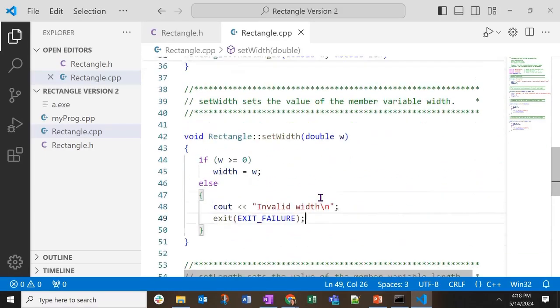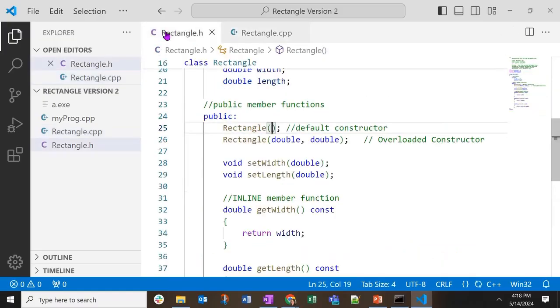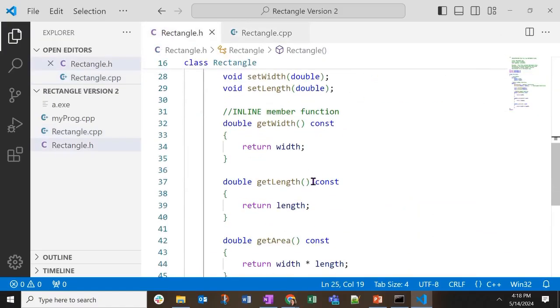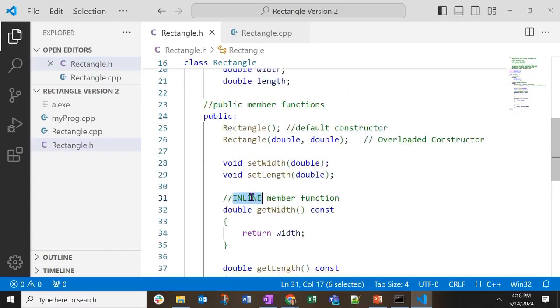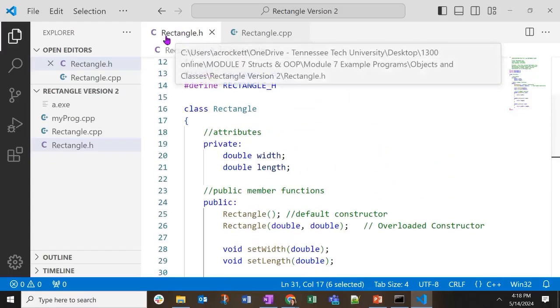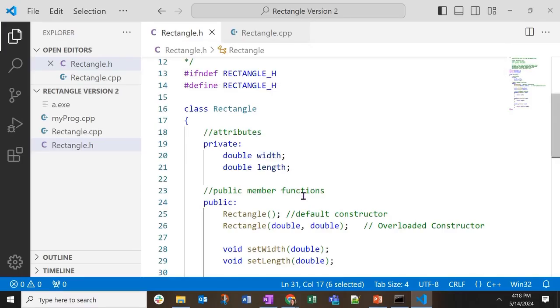So this program only has 2 setter functions. It looks like it does not have, oh, aha, it does have getter functions or accessor functions. It's just that I define them differently. I define them inline. What that means is that the entire function definition is actually in the class declaration, so inside of the class.